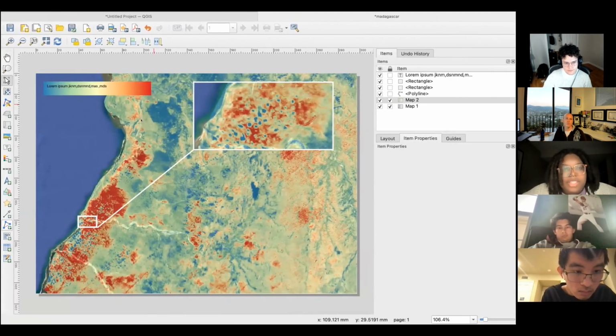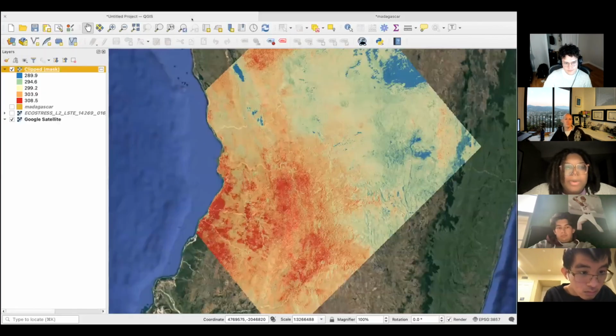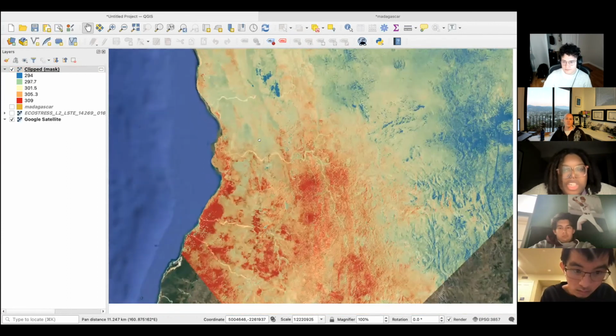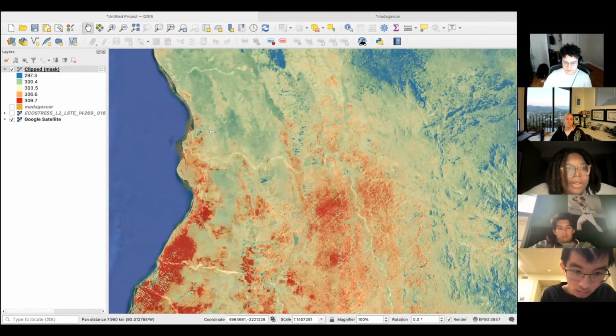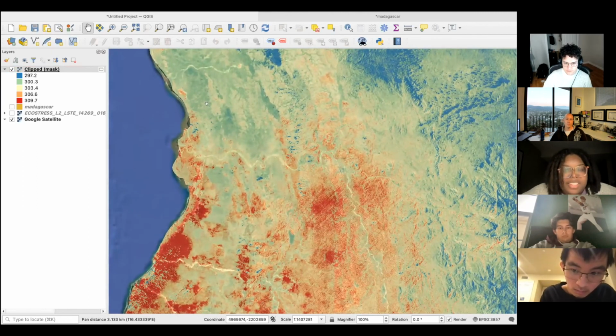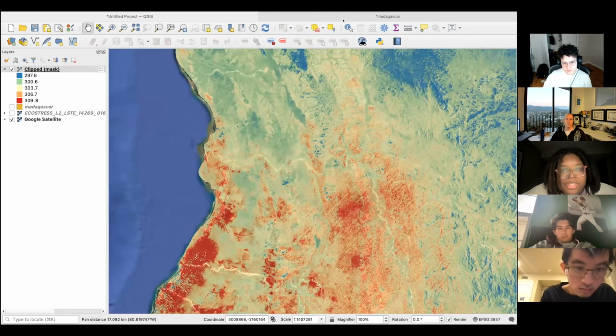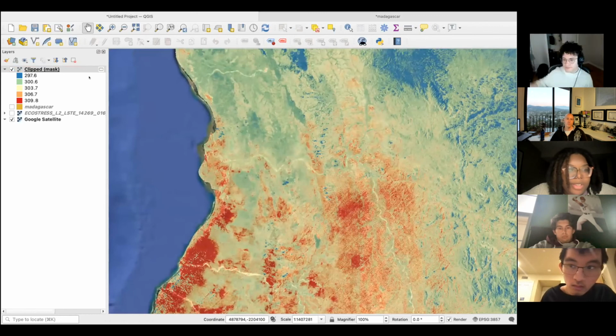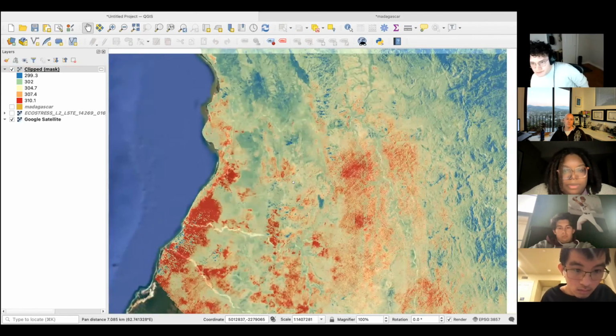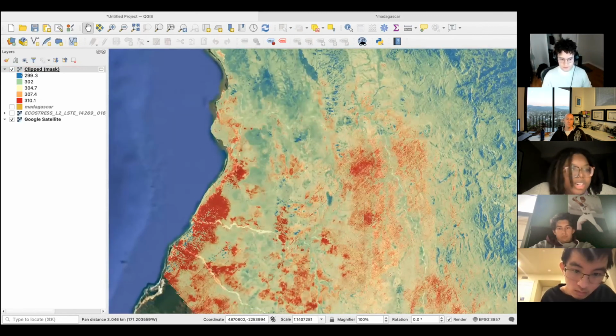And usually how I do this is when you go back to the project and you can look at these numbers. Since I have it on updated canvas, these numbers will change depending on how you have the map situated. So it's important to have the same extent on this image as you do on this image, so that you have the right numbers. So here the minimum is 299, maximum is 310, and you would just add those numbers to your color ramp.